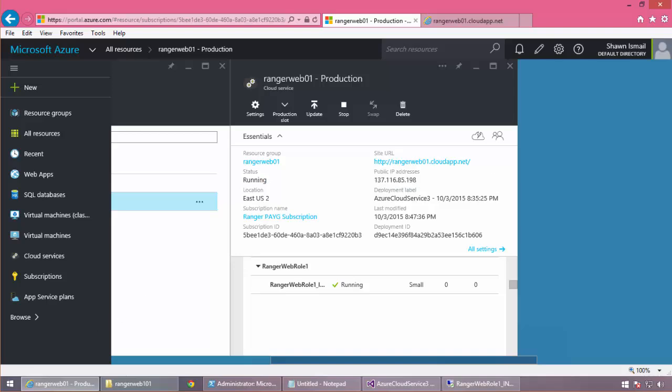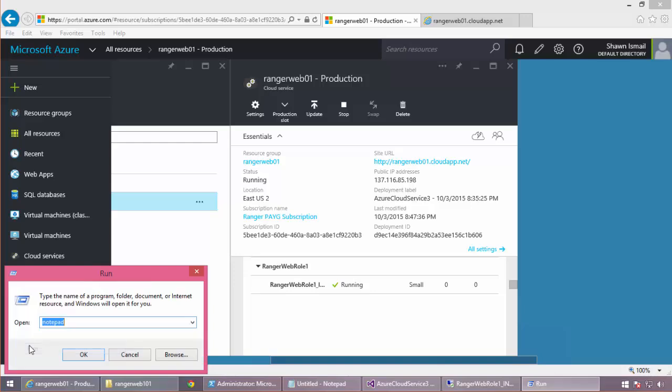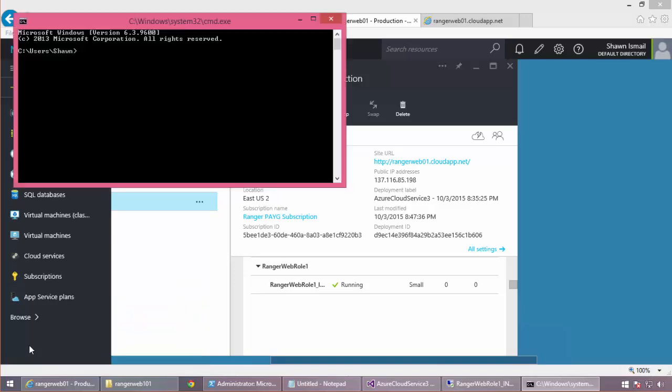This is the public IP address. There's another way to find this out as well. If you go to the command prompt, let's go ahead and ping rangerweb01.cloudapp.net. And it should show you the same address. It can ping it or not, it should actually translate to 137.116.85.198.